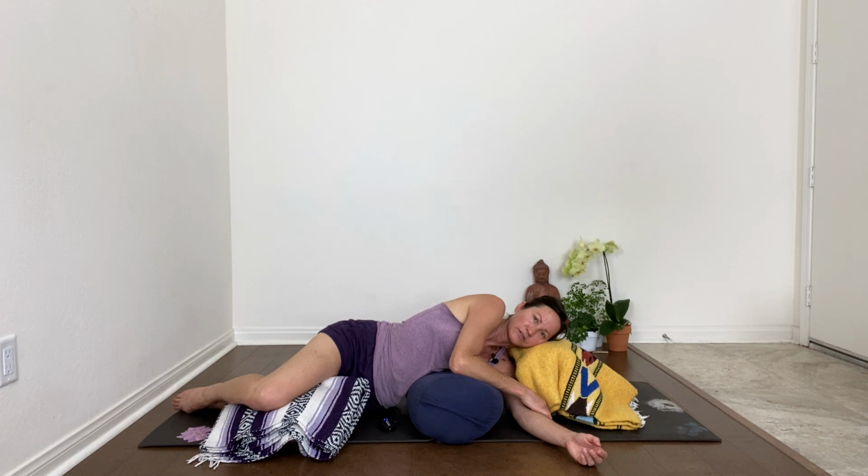And right now, we're just being here, not doing, but being. And this allows the body and the mind and the spirit to all come together in one place.